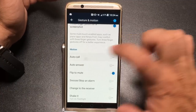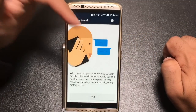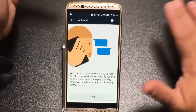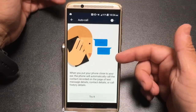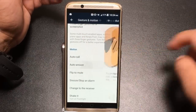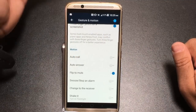Auto call. So let's look at what auto call does. Auto call is going to give you the ability to, if you're looking at a chat message and you want to call someone, instead of having to click on a call button or trying to find the contact, all you do is bring the phone to your face and it's automatically going to call that person. Auto answer is another feature. When you see an incoming call, if you bring it to your face, it will also answer the phone.